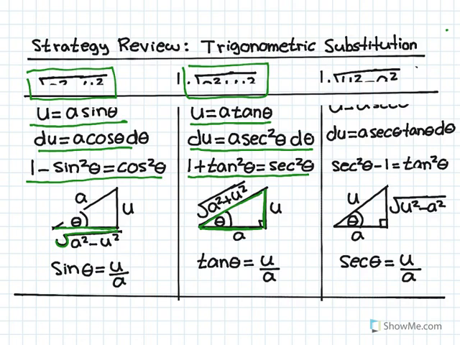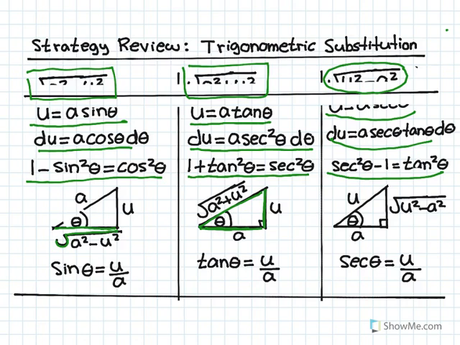And lastly, if the integral involves the root of u squared minus a squared, when you have variable squared minus constant squared, you would make the trig transformation u equals a secant theta. Take its derivative. The derivative of secant theta is sec theta tan theta, so du would be a sec theta tan theta d theta. Apply the trig identity 1 plus tan squared theta is equal to secant squared theta. The reason for applying this trig identity is to eliminate the radical sign within the integral so that you can solve the resulting trig integral.